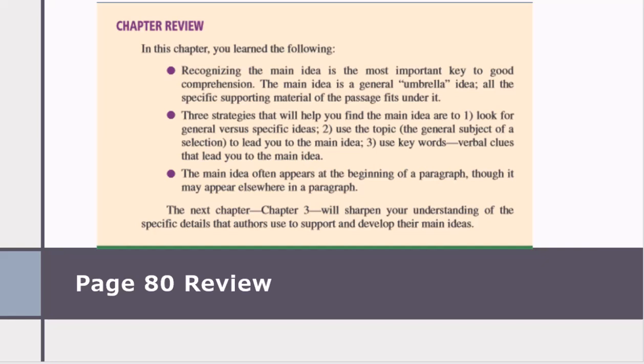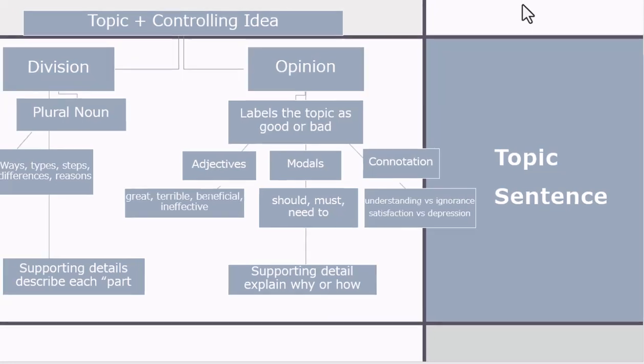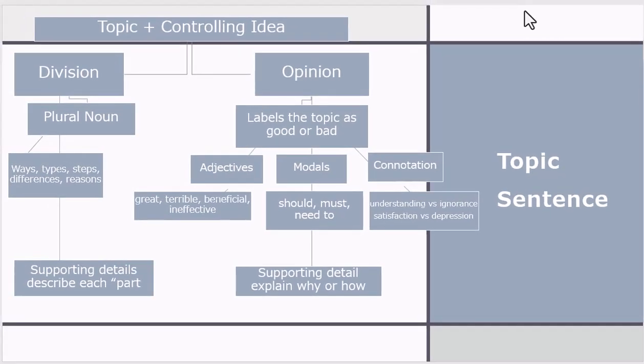Now we're going to look into a little bit more detail about topic sentences. This is something I go into a lot of detail in composition class. And in composition class, this is a good guide for how to write topic sentences or thesis statements in essays. But writing and reading are connected. And so we can also use this to help us when reading and recognizing main ideas. Now, before we start, I want to add that this is not foolproof. This is not 100% of the time.